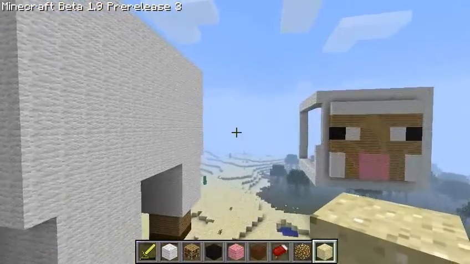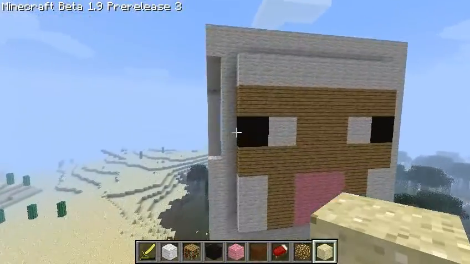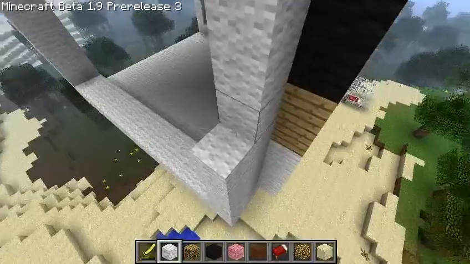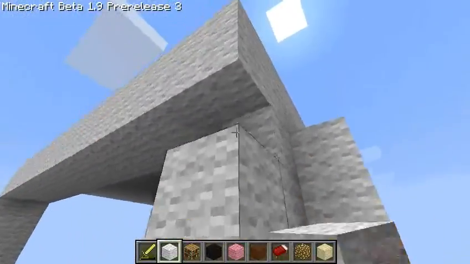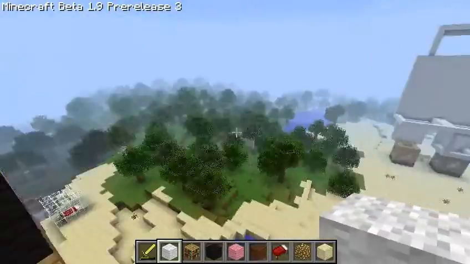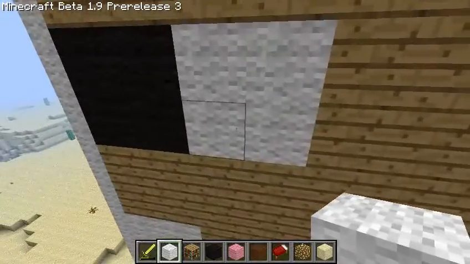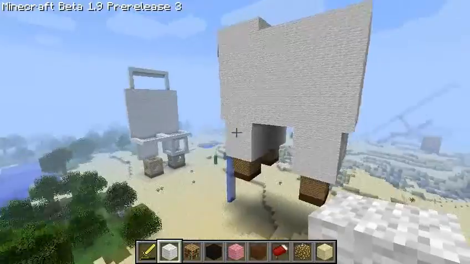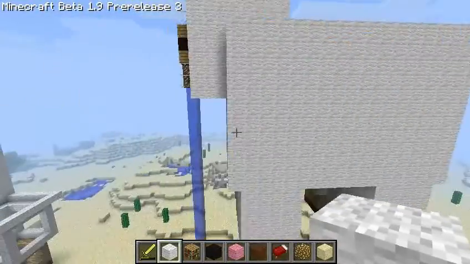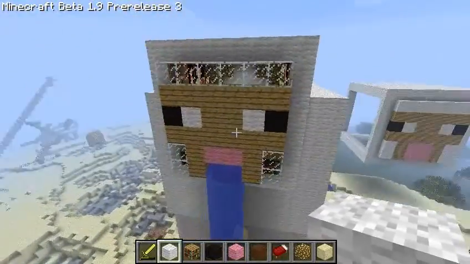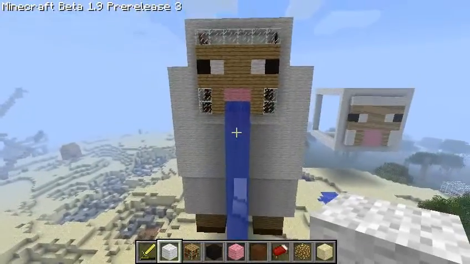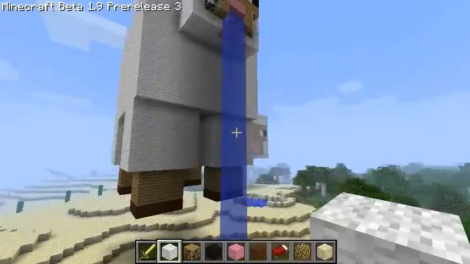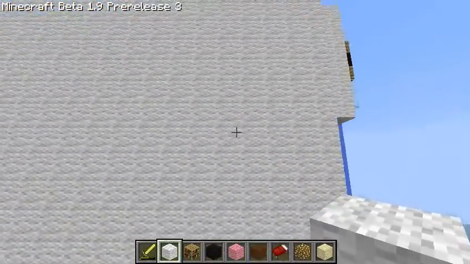Now, I originally wanted to do one about the size of this. This is the same one as the one over here, but the difference is that in this one every pixel is 2 blocks. It's a 2 by 2 block for every pixel. This one is just 1 block for every pixel. So after staring at a sheep picture for a while, I finally got the measurements right. I think this is a pretty accurate depiction of a sheep.